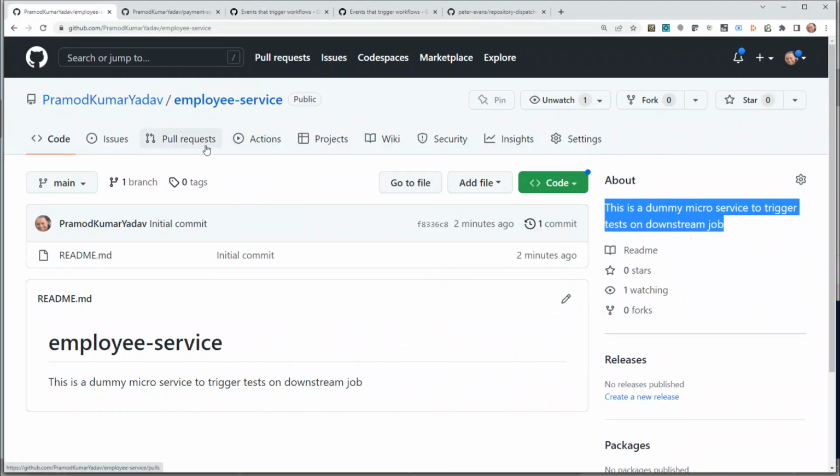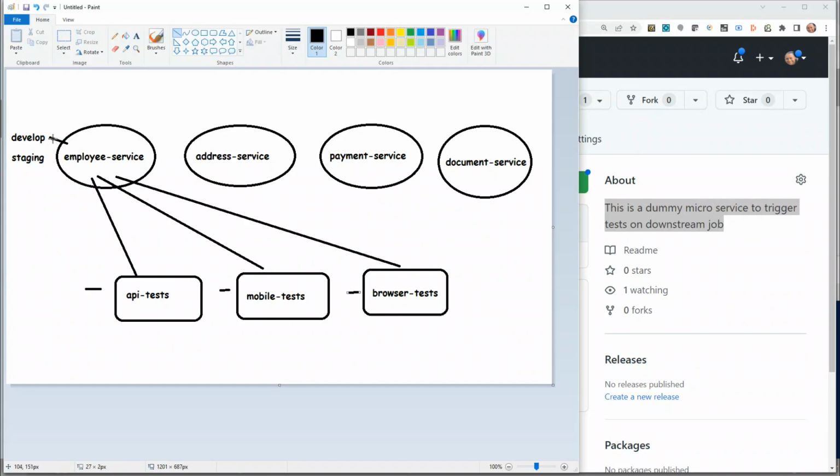And what we want to do in this particular case, so let me go back. We want to have two workflow files in each of these microservices. So typically what happens is for deployment of each particular environment, there will be a file which will be placed inside each of these microservices.